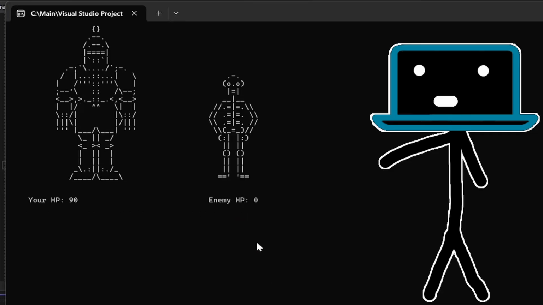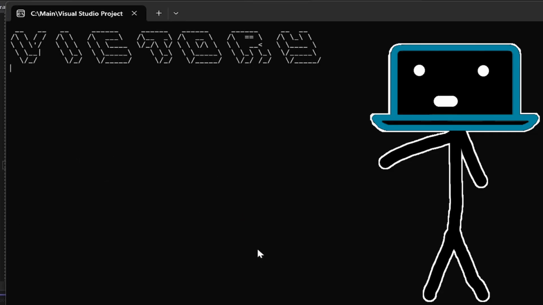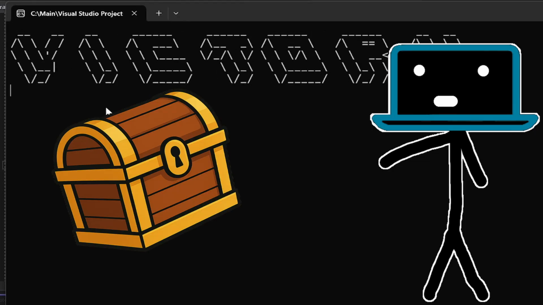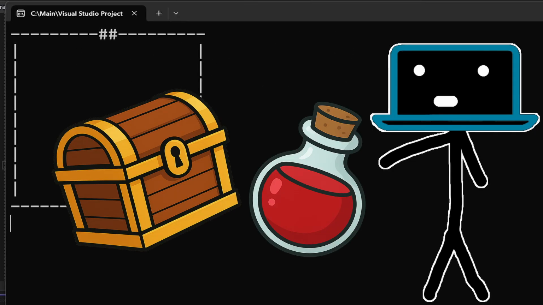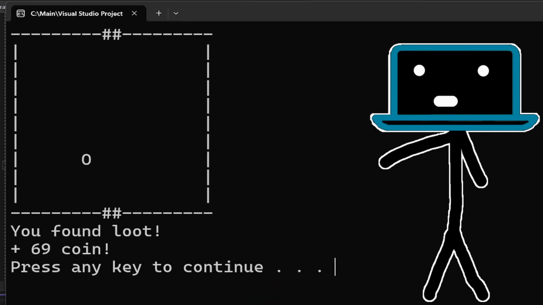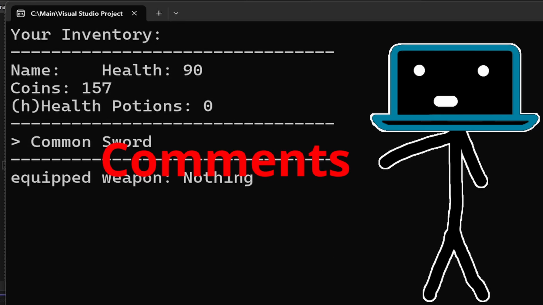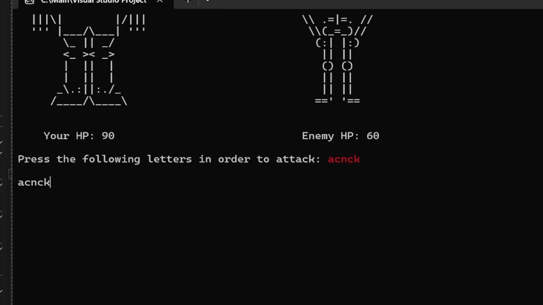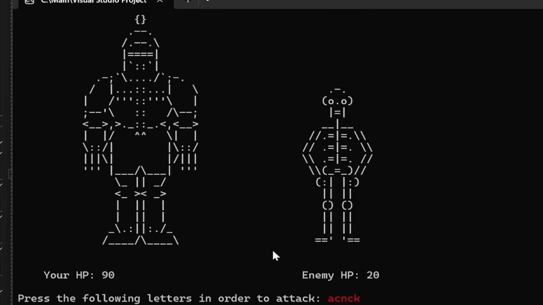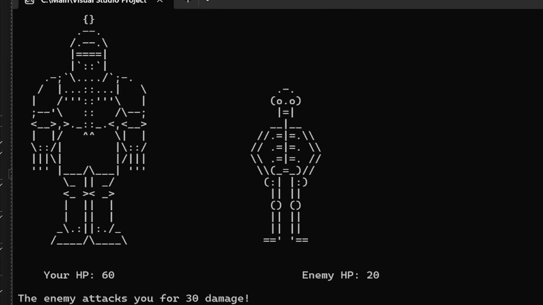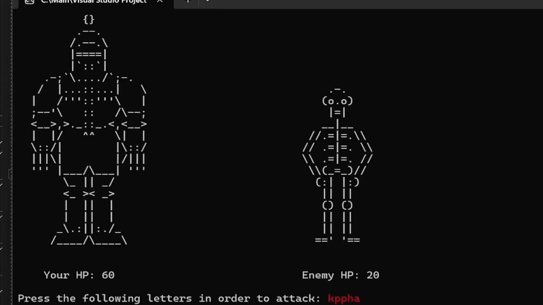I also thought about making it so when you kill an enemy, you also get a random piece of loot, so either coins or healing potion, but I decided against it as you already get a lot of loot from the dungeon, and I couldn't think of anything unique for the enemies to drop. If you have any suggestions, drop them down in the comments. I also think these small animations I made, moving the character and enemy back and forth when they attack, added a lot to the combat.